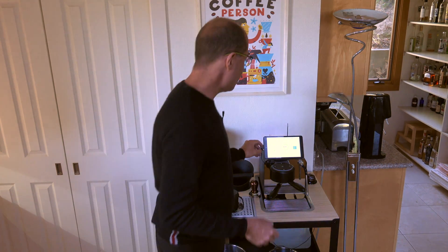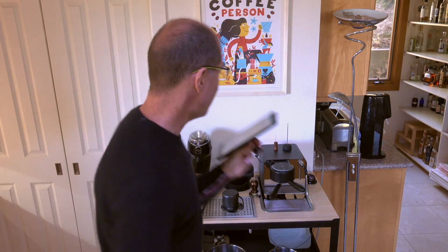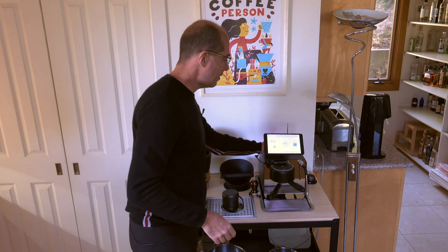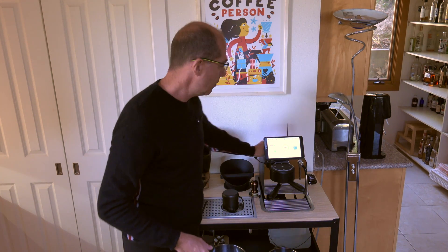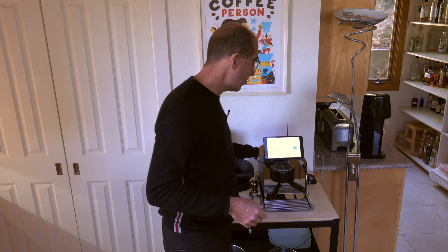To talk about the tablet stand — this is the current steel stand that we've been using for the past three and a half years, and it has this magnet. The magnet has a little position; there's a steel plate underneath here that guides it, so you put it in here. The advantage is that you can take the tablet off and put it right in the camera or tilt it around. The disadvantage is someone can steal it, or conceivably it could get broken.